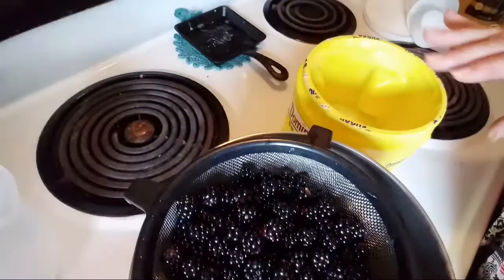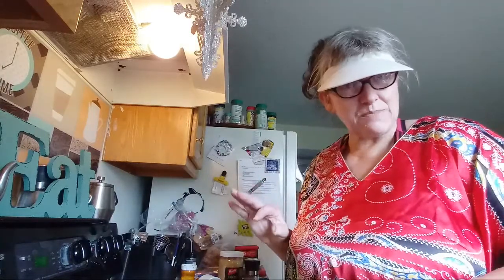Blackberry dumplings. I'm going to put this over here. Oops, use my hand in the way. Got some blackberry dumplings getting ready to take place.